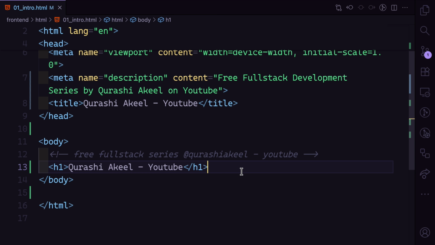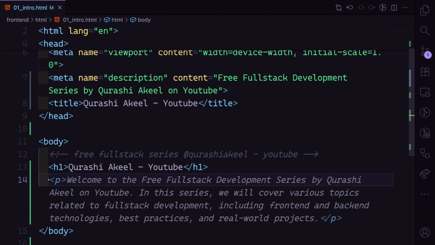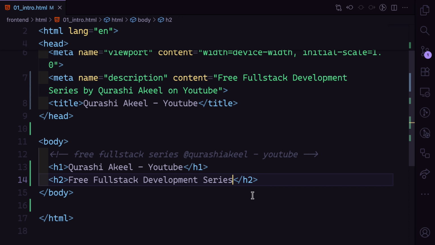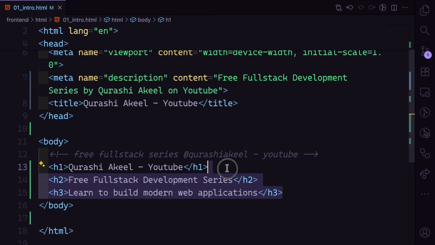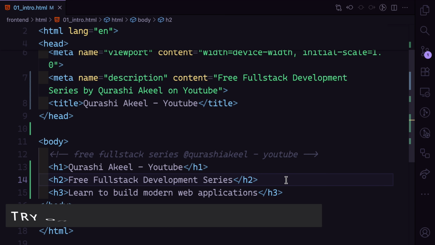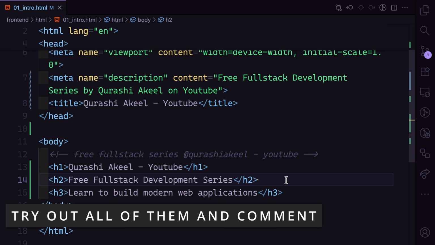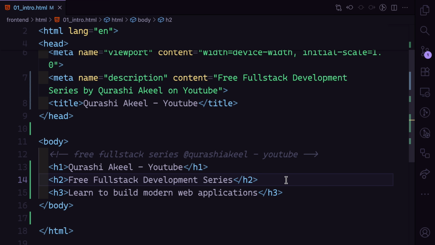Similarly, we may have more headings, that is for example H2. And here we can see if we refresh the page, we get the heading 2 as well. And also for example we have heading 3. And if we refresh, you can go on and create up to the heading level 6, which will be H6. Proper heading structure helps both users and search engines understand your page hierarchy. So you should not use H3 or H4 instead of a bold text.